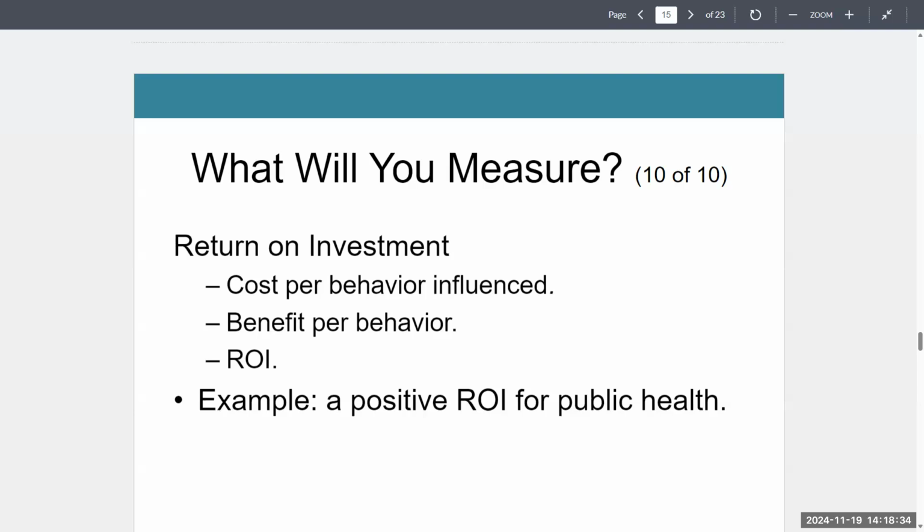So while, again, behavior change may not be as tangible as other things, like selling a product or a service, there are still ways to evaluate it and ways to measure it. And these are the details that you have to pay attention to from the very beginning when you create your campaign so that you can actually produce something that is good and that you can track. Because if it's not trackable, it's not replicable and it didn't exist.